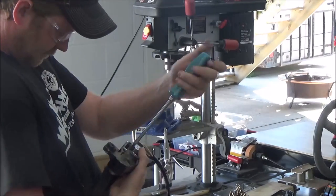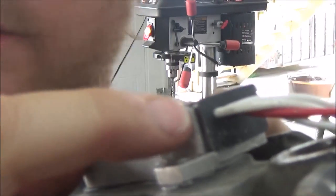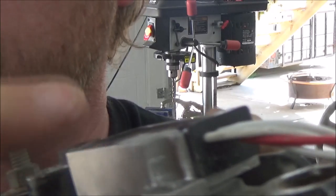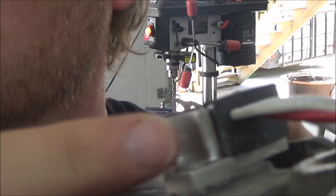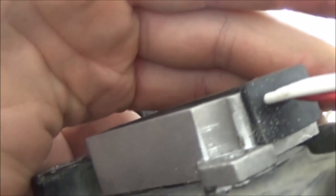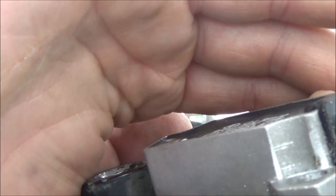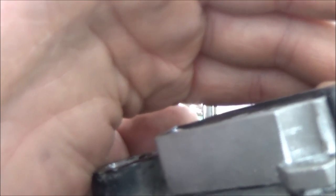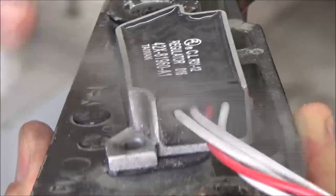I'm still not happy. Even with moving that hole, I'm still dragging across here. I have no other choice because of where the holes are, so now I've got to try and remove the edge of this with a draw file without going too far and going through it. I love these triangular files with a file handle on it — they work fantastic.